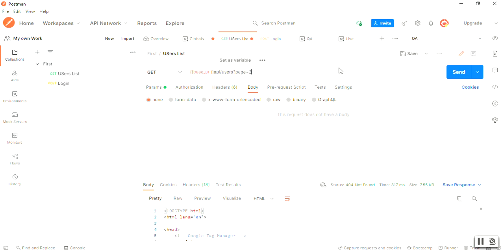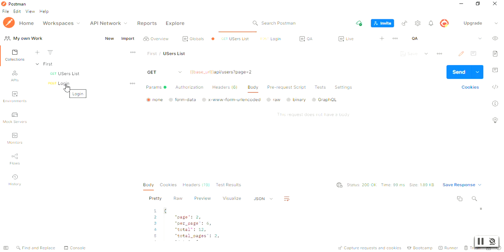Save it. The error was showing because we had given the wrong path in the path. We have to remove it from here also. Now send it again. You can see 200 with OK status, so our request is executed successfully.